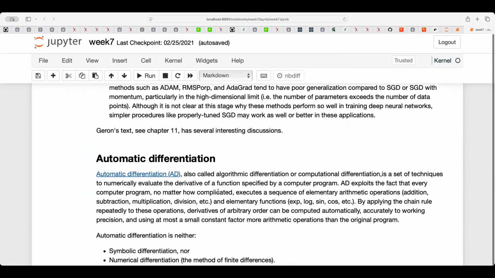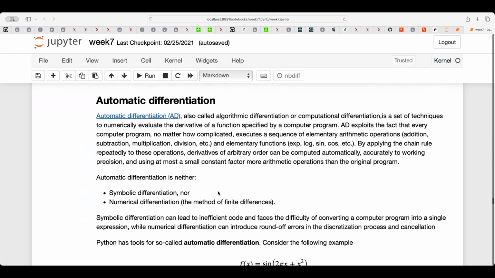I just wanted to mention this, but for those of you who want to do the neural network in the second project, this is something we can come back to. So this is meant more as background information.